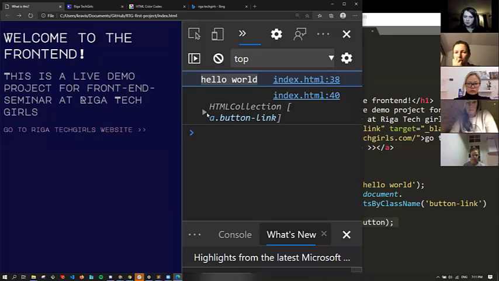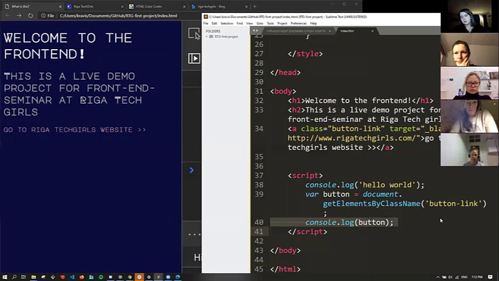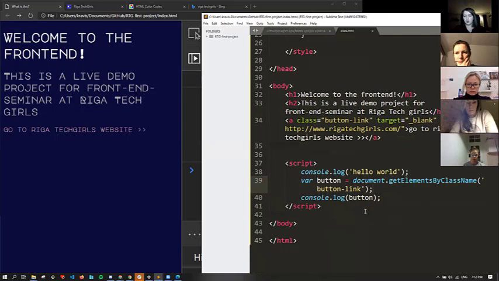And we see it's an HTML collection or something. And it has multiple elements. If we look a bit deeper, that's because getElementsByClassName is plural, so there are multiple elements. If we talk about data structures, that's an array.